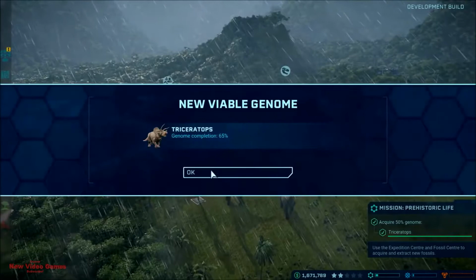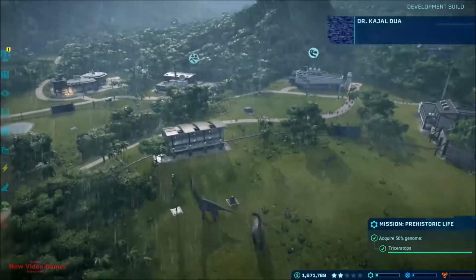These things aren't just aesthetic things though. The tropical storms that might hit you later on have a gameplay aspect.